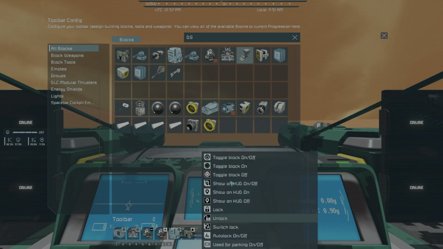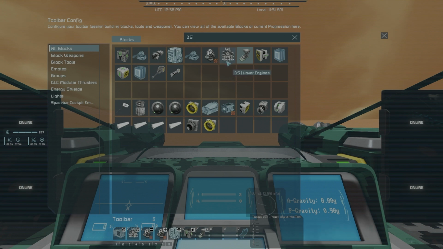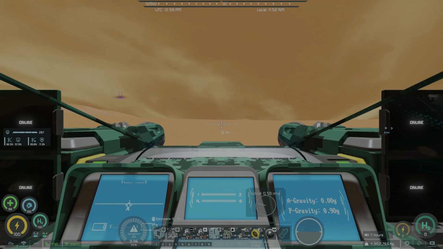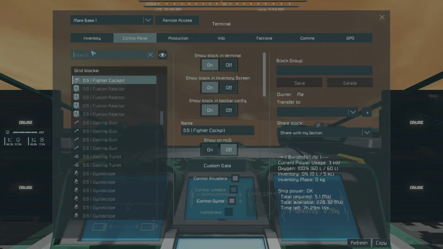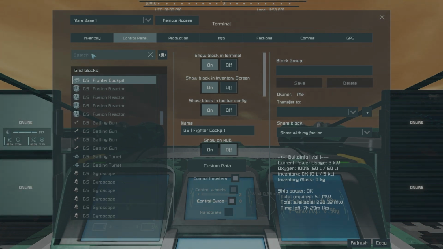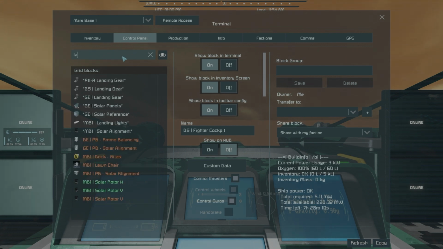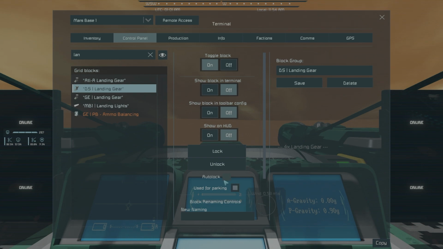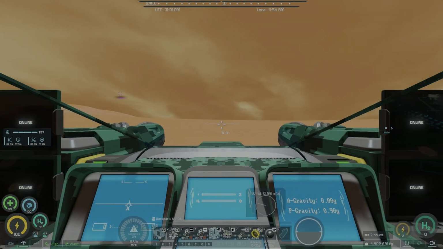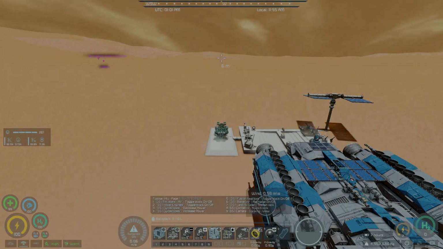Oh, yeah, let's... Switch lock. And then where's that connector? Gonna need you too. And the other thing, the docking camera. Okay, that should be enough. Reactors are off. Batteries are on charge. Oh no, batteries are off, actually. That should be fine, because I'm just going to run off the reactors. Landing gear. Auto lock is off. Okay, good. I think we are ready.